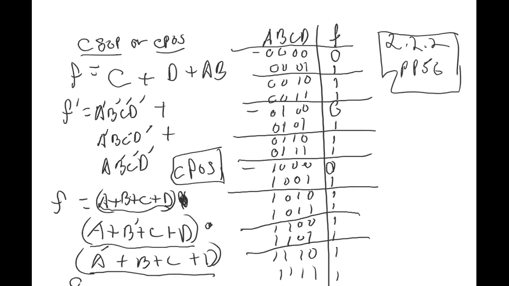Turns out if you wanted to write out the product terms, you'd have to write out 13 different product terms in the canonical sum of products. Every time there's a 1, you'd have to write out the 4 product terms. In this case, it would be A prime, B prime, C prime, D. Anywhere there's a 0, you'd use a prime. Here it would be A prime, B prime, C, D prime. Here it would be A prime, B prime, C, D. And here it would be A prime, B, C prime, D. And then it goes on and on. It's a little tedious to do it for the large functions.